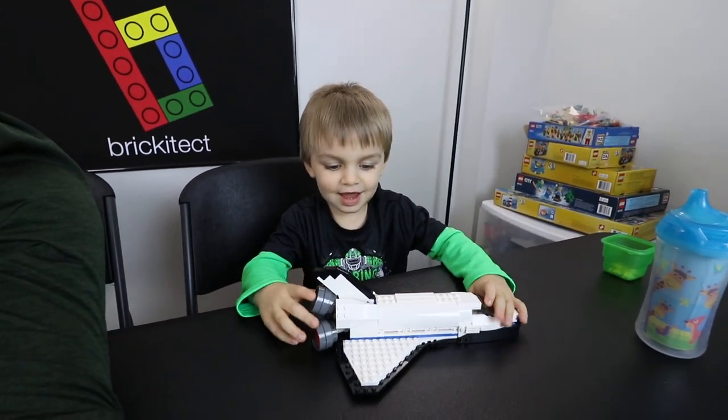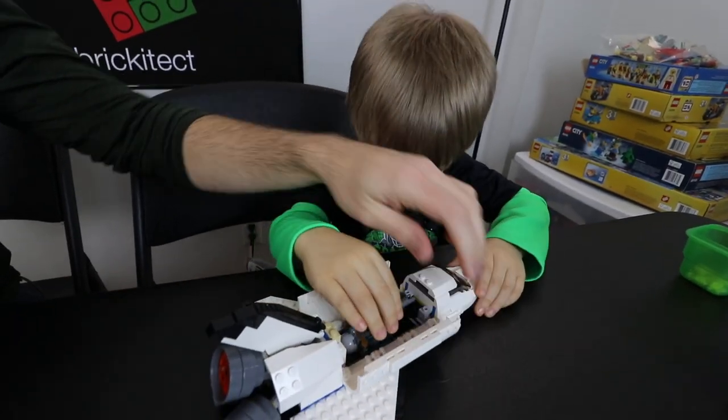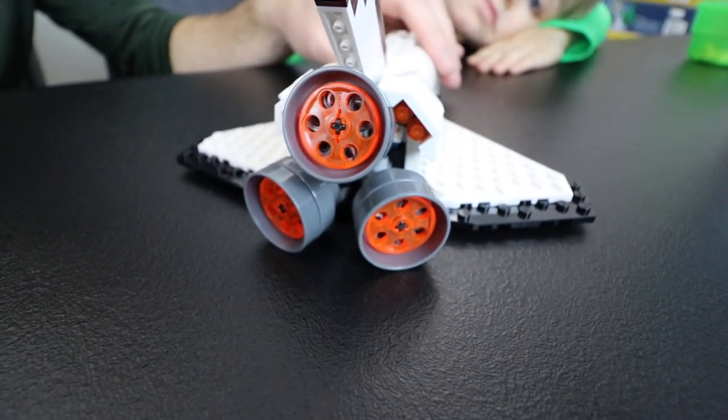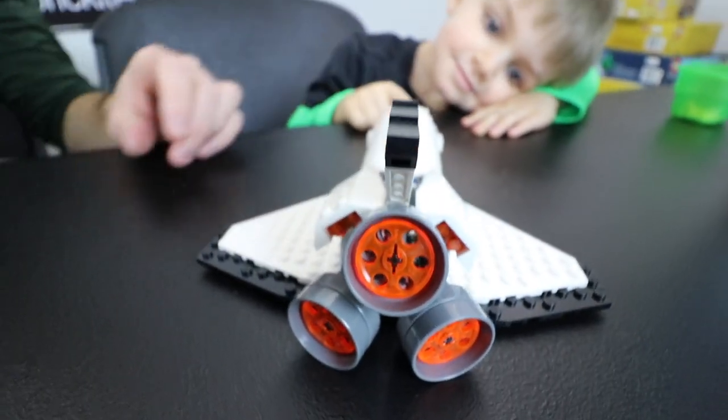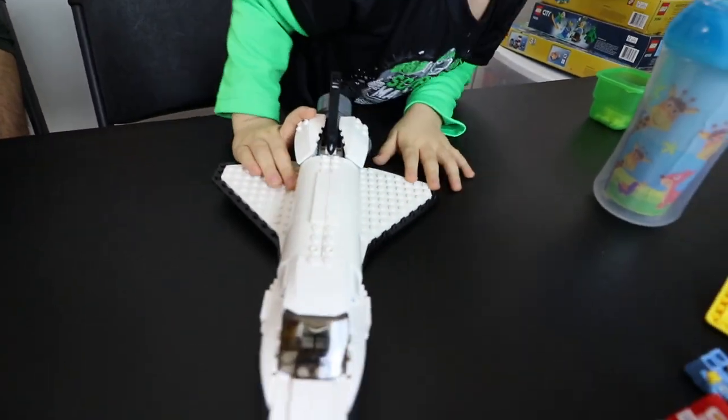Isn't that cool? Yeah. Maybe we can show some of the features while you have it. That way you're not reaching for it. So that opens up inside there. He has the minifigure up here already. Here's a look at the back with those orange pieces in there. I love the way that looks. There's the bottom of it. This might be the way we can actually review some sets. Just let Clark hold on to him while I explain it.